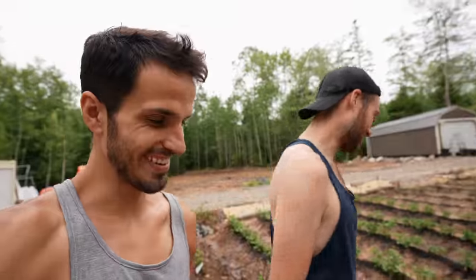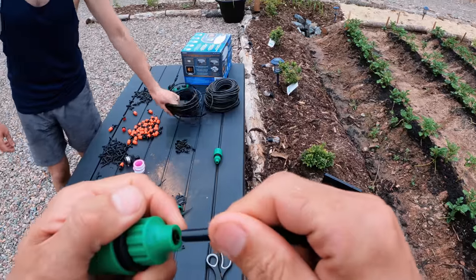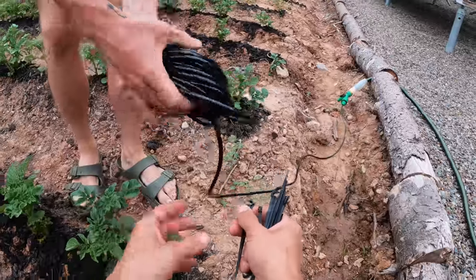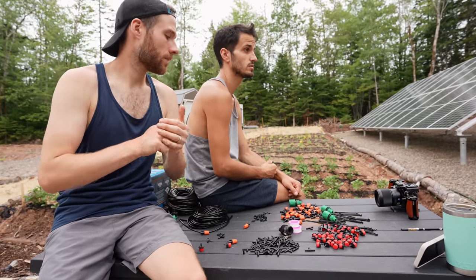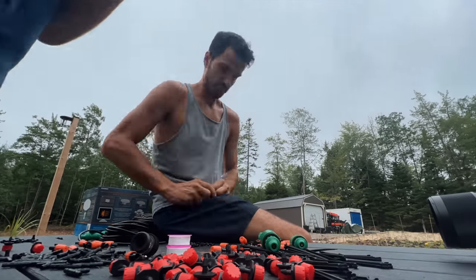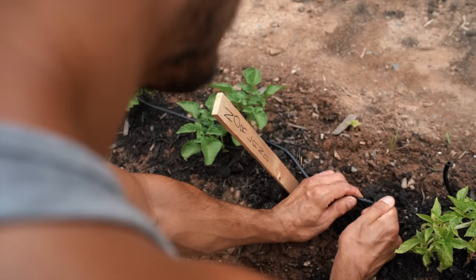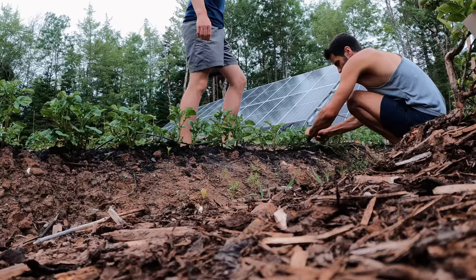We have 60 nozzles total to do this whole area, and this is the tubing — we just cut it where we need. We should put all the adapters together first. We'll have to figure out how to do it for those other garden beds. If we went in the middle of the potatoes with a sprinkler, we could get those done quicker and then go up to where the zucchini is. The zucchini is more important to have a drip on. Do you ever get curious and want to dig up the potatoes to see if there's anything down there? All the time — I need to know.